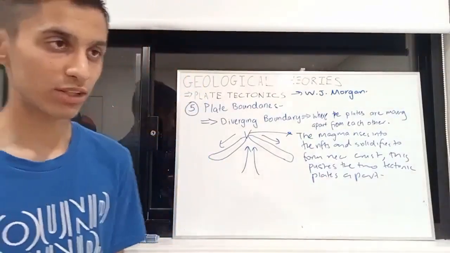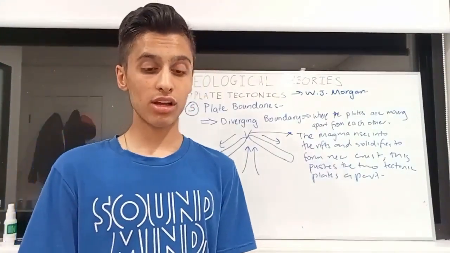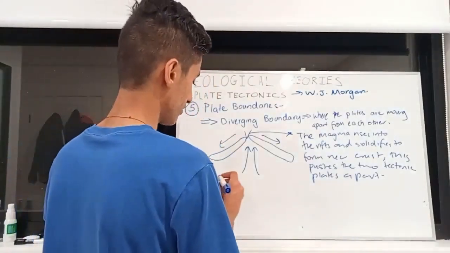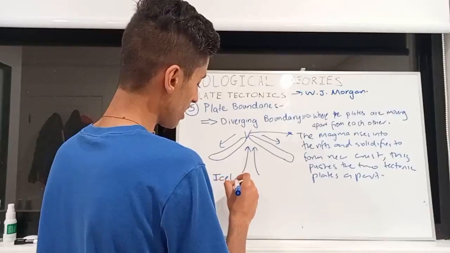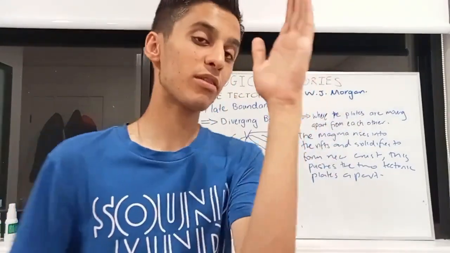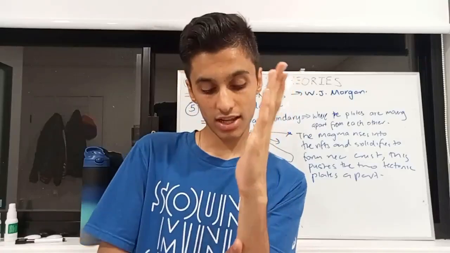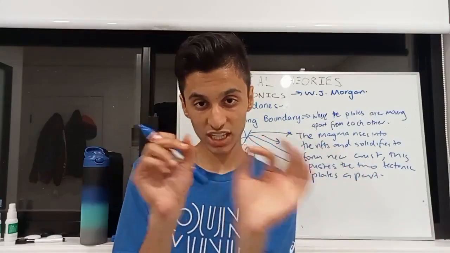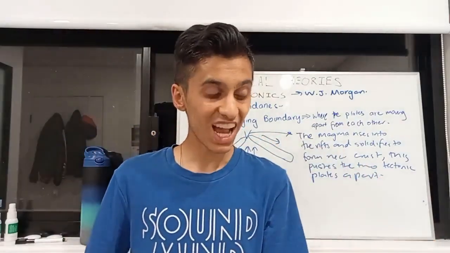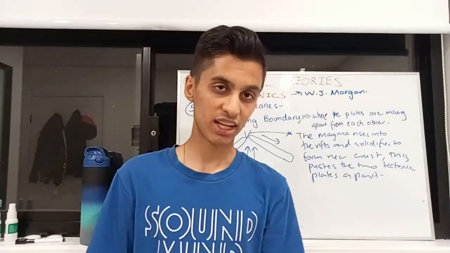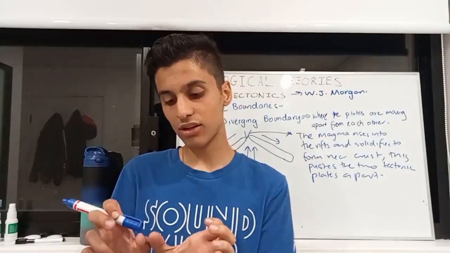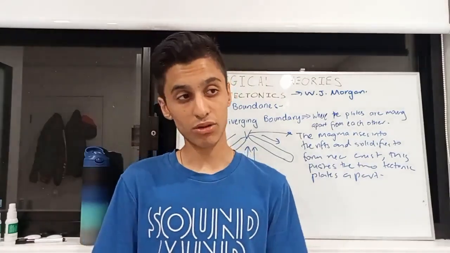Diverging boundaries don't necessarily have to happen at mid-oceanic ridges. They can also happen on continental crust. An example of this is Iceland. Iceland has a diverging plate boundary right smack in the middle, so this is causing Iceland to be split into two and keep on moving apart. Iceland is right on top of a mid-oceanic ridge, so it's happening on continental crust. This is how diverging boundaries occur on continental crust.